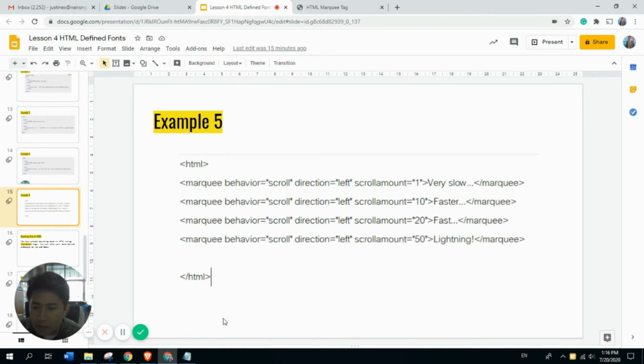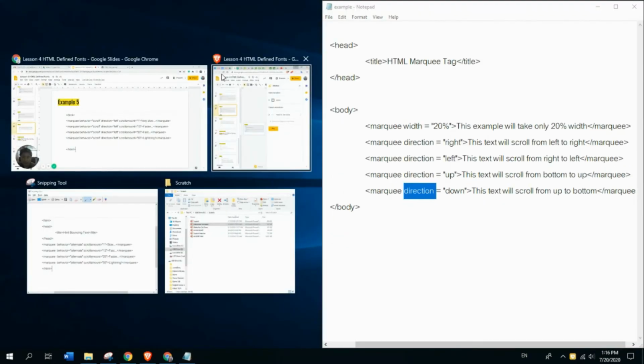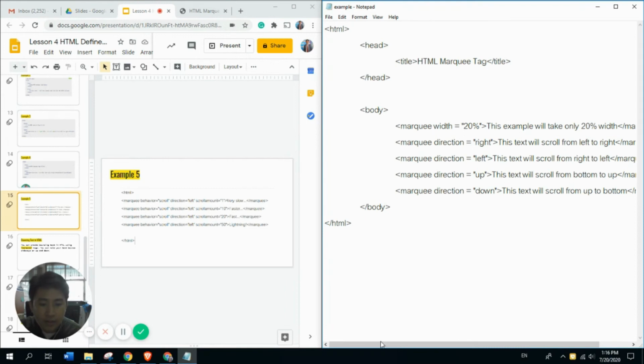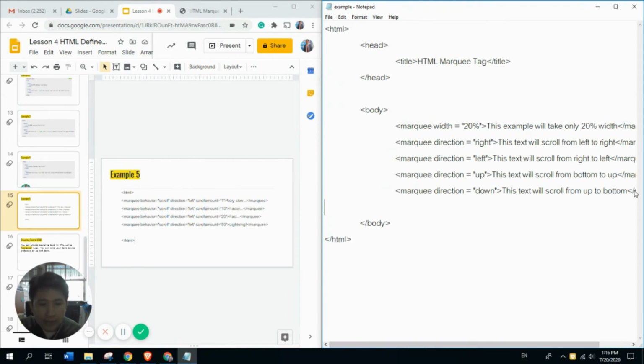Let's go to our notepad and make it like this. Here inside the body, I will not delete the previous example. I will just put an HR for a horizontal line to separate these examples.